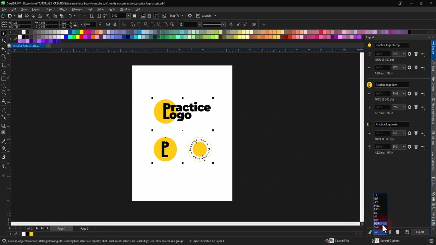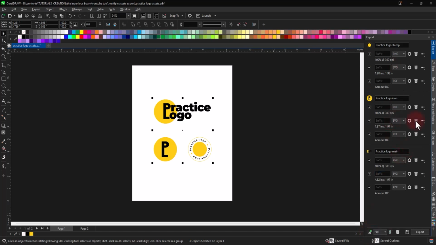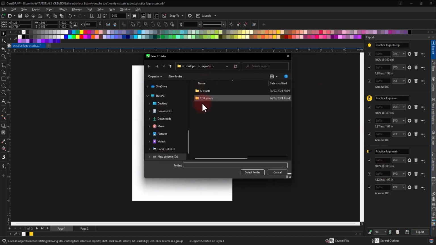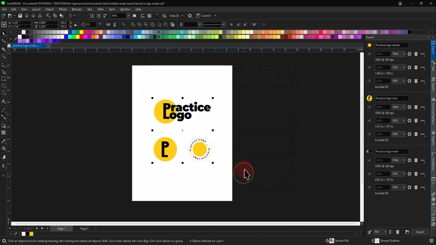Let's say PDF. Let's pick PDF now. We'll go ahead and click this again, same procedure. Click it and it goes ahead to add. So next thing to do is to use this folder icon here to select destination folder. Now we're going to be putting them here. CDR assets, select folder.